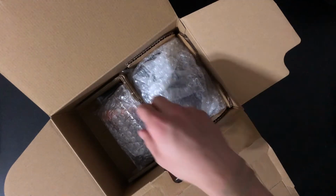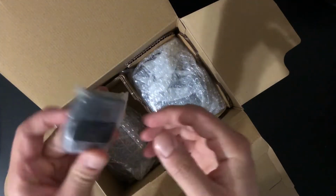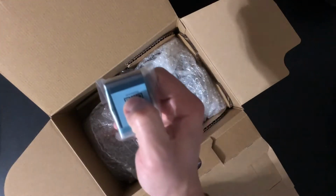Okay. And then also right here, we have the battery itself. Pretty straightforward. The one that it uses for the T7i Rebel camera, that's going to be the LP.